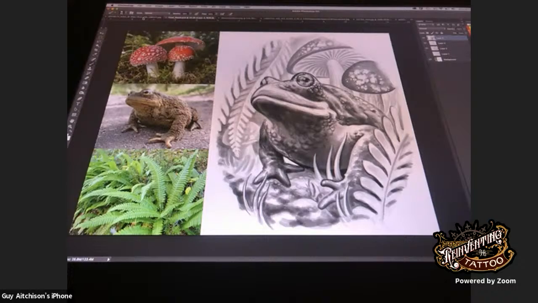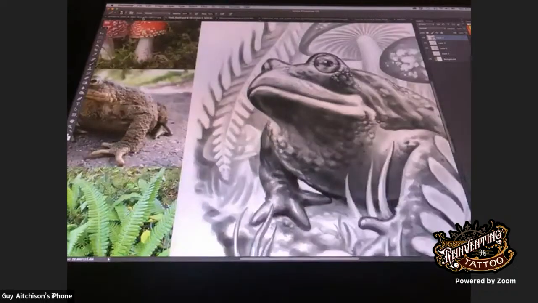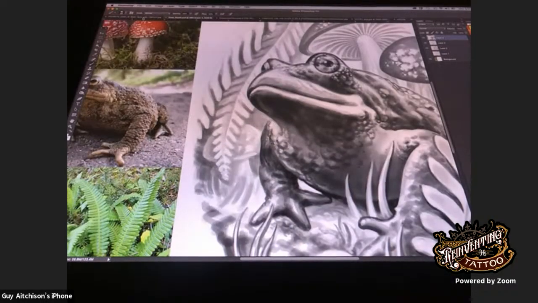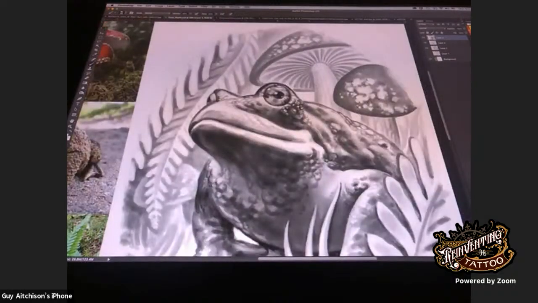And of course, I used other things to add to the depth, including selective use of contrast, selective use of detail. You can see the largest amount of detail is in the eye and face. And then there's a moderate amount of detail in these mushrooms, but they're lower contrast than the toad.